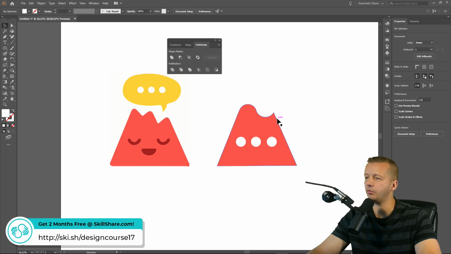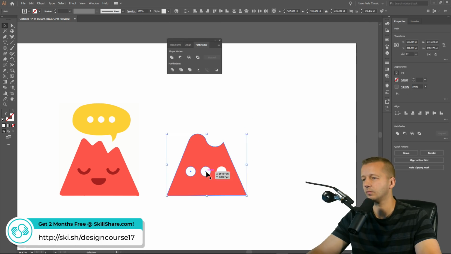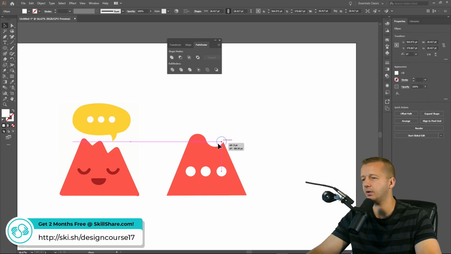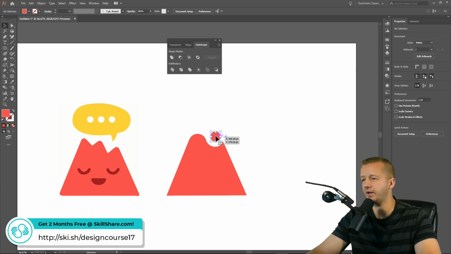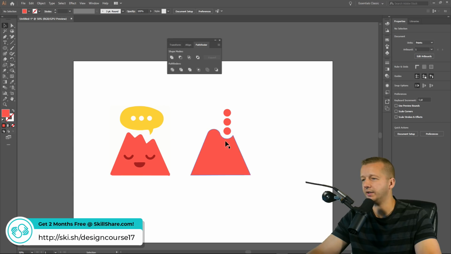Or we could take this instead of this, and maybe take one here. And notice how I'm trying to form it around the negative space circle. So it's emitting stuff from the volcano, and at the same time, it could also be symbolizing, I don't know, it said voice, right? Maybe that's a stretch for that.